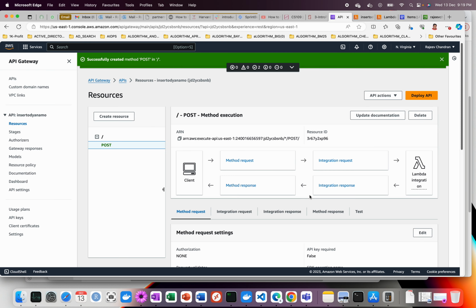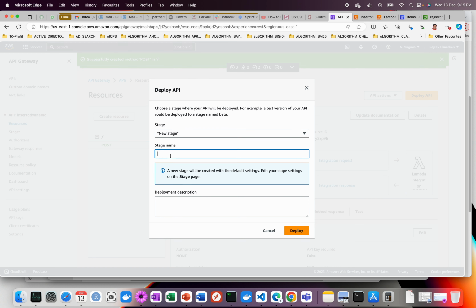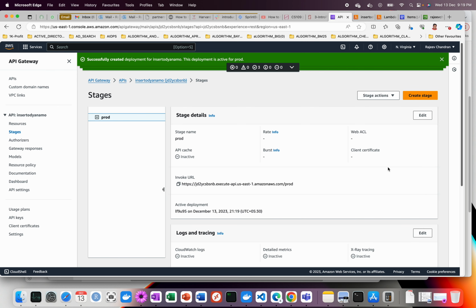Okay, so that's created. Now once the gateway is created, the next step is to deploy it. I will say it's a new stage, and the stage name is prod. Then I say deploy.